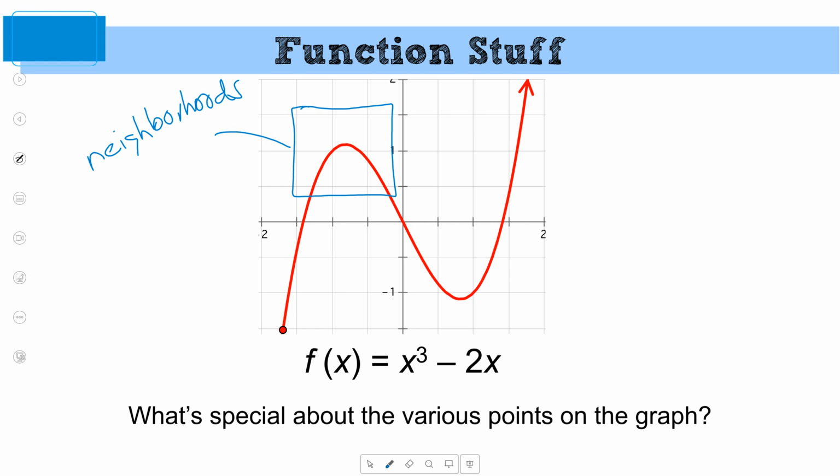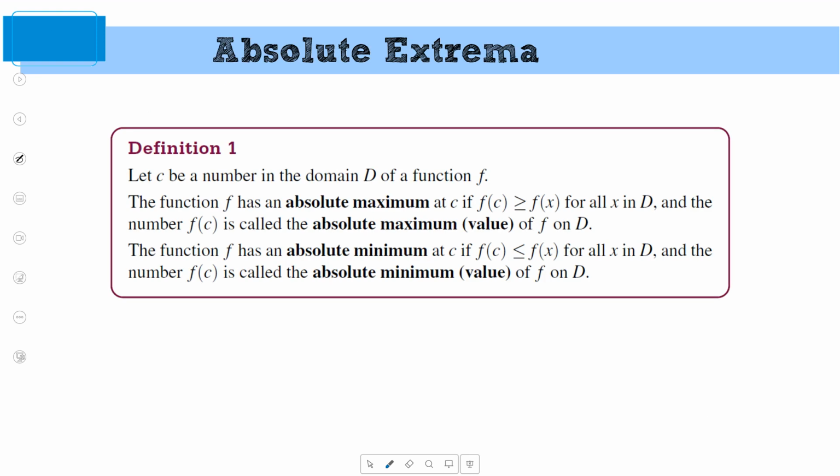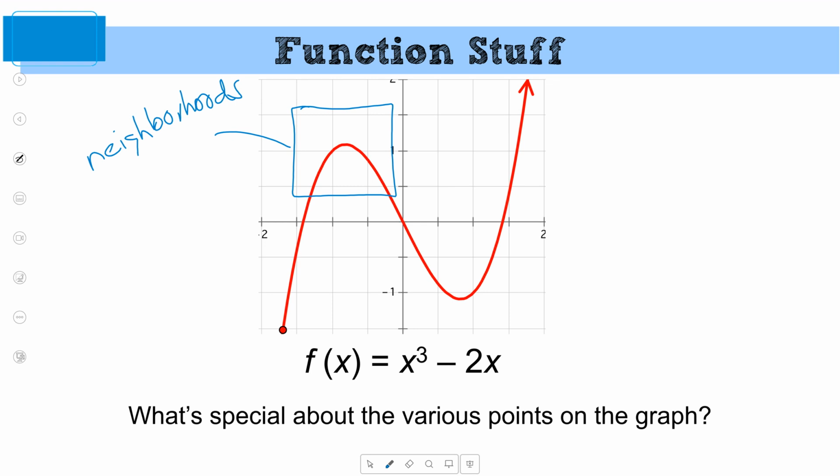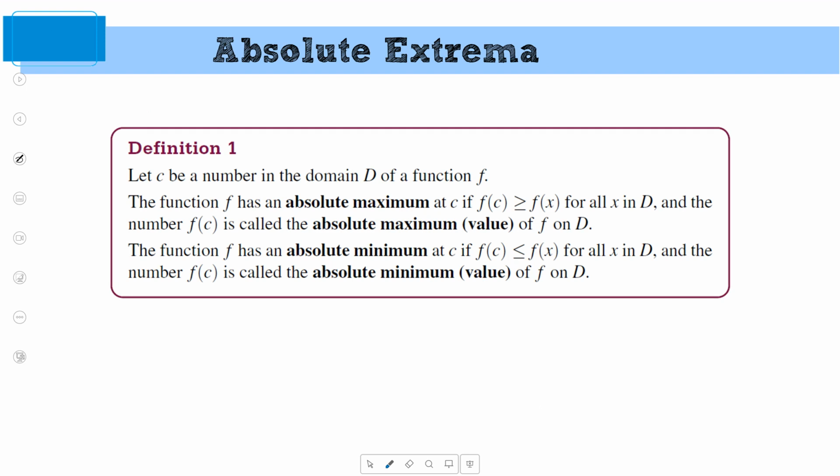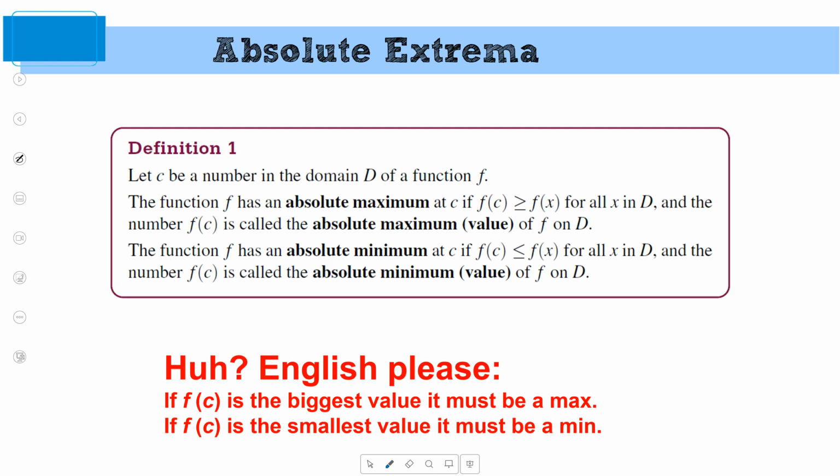With me so far? All right, now we get some terminology. Those absolute values are called absolute max and absolute min. It includes the entire graph. So if we look at this picture, our absolute min is that dot that we were talking about earlier. It has no absolute max. Every graph doesn't necessarily have an absolute max or absolute min. Okay, but again, you can write all that down. None of that matters. What you want to know is simply, where's the biggest value on the graph? Where's the smallest value on the graph?